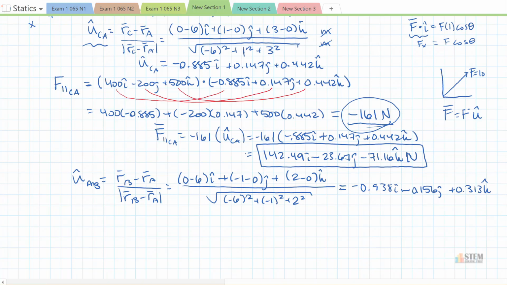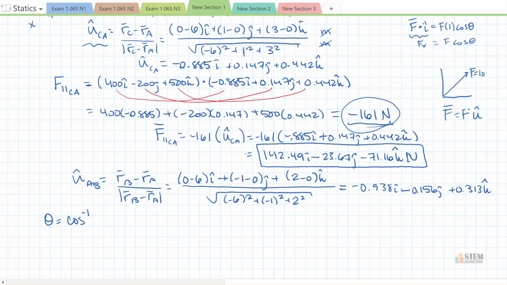All right, so now that I have the two unit vectors of those cables, I can find theta. Remember, all you need to find that angle theta is two vectors that give you the direction of that line. So you could use the unit vectors. You could also use position vectors, so you could use the position vector from A to B and the position vector from A to C. It's going to give you the same thing. I'm just going to use unit vectors because I already got them done.